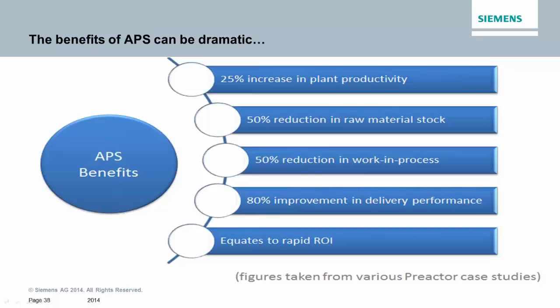It'll increase plant productivity, reduce your raw material stock, reduce your work in process, have improvements of on-time delivery. All this while making the job less stressful, less time to put together the plan. And the return on investment, because these are real savings that can be quantified, the return on investment can be a short number of weeks instead of months or years.